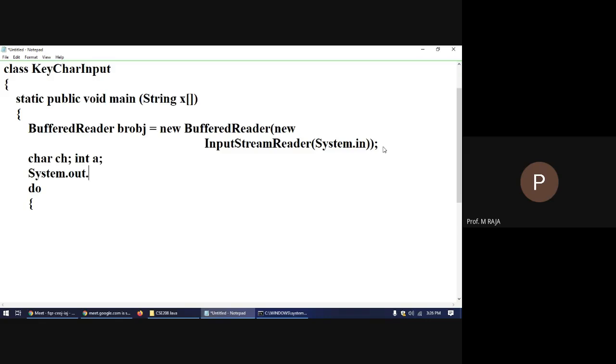System.out.println, please enter the characters. Say a is equal to brobj.read.